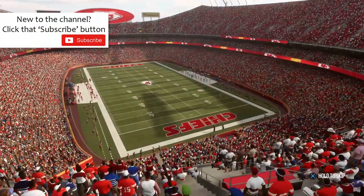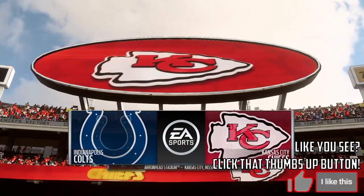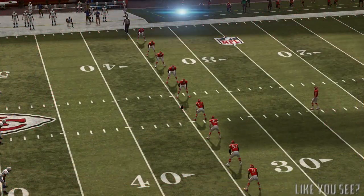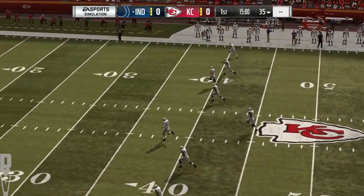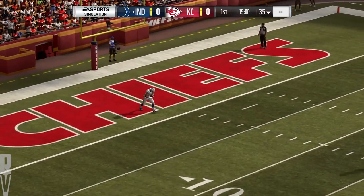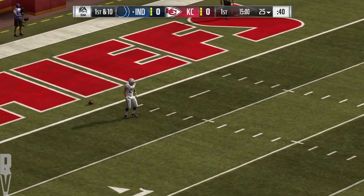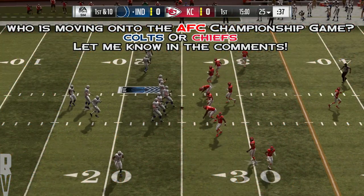Coach from one of the loudest venues in the NFL. There's a look at Arrowhead Stadium here in Kansas City. A few short moments ago, these two teams made their way out of the Arrowhead Stadium tunnels, and the noise level in this place was just about off the charts. They're set for football as the Chiefs get set to do battle with the Indianapolis Colts.